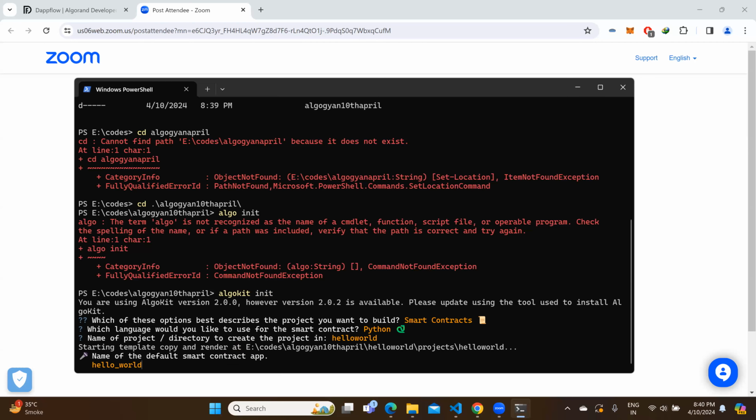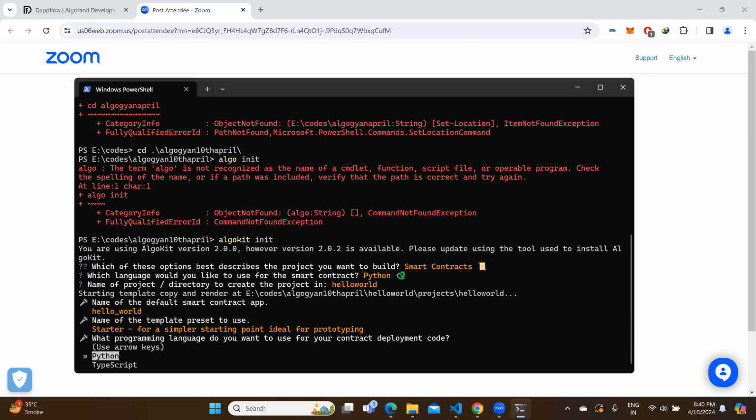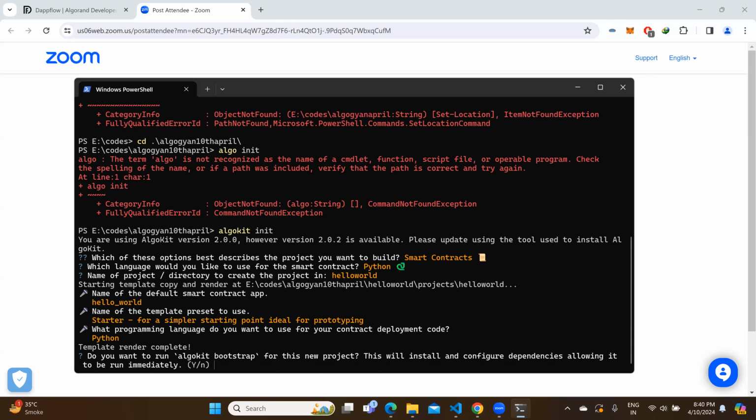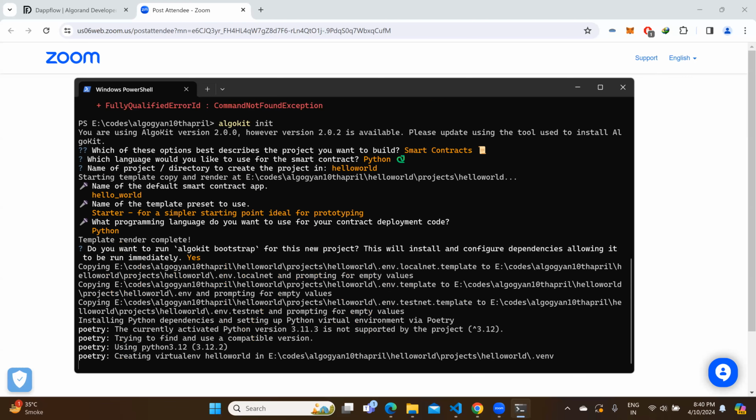The name of the smart contract app, hello world, I'm okay with that. We can use a starter template, so we are going to use the same starter template, with Python, yes. Then it is asking whether we want to install all the dependencies for the code. We should just say yes, and it will install everything.